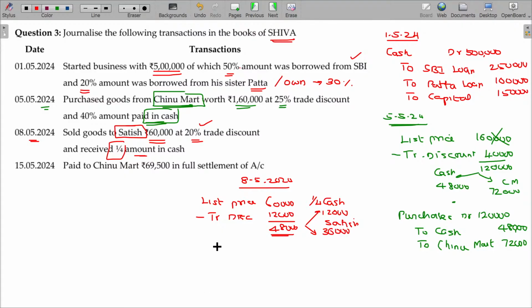The journal entry in this case being, we get the money, so debit cash account, value being 12,000 rupees. To the extent amount recoverable from Sadish, I debit his account. Means I could recover that later on. It's his own liability to pay us, or it's our asset. So to sales, the value being 48,000.